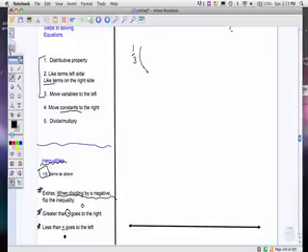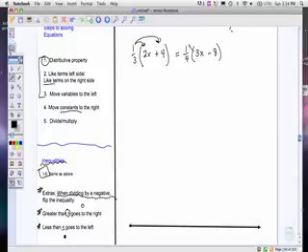Finally, the last type of problem on that first page deals with some fractions. Now, I'm going to put together a problem for you. Now, obviously, my first step is distributive property. So I'm going to go ahead and distribute these fractions throughout.